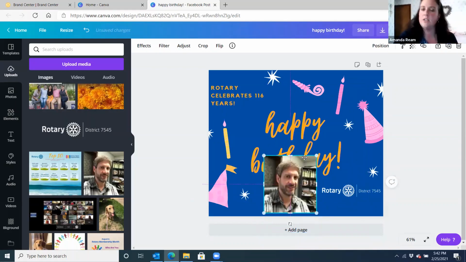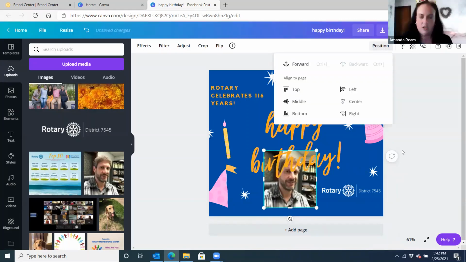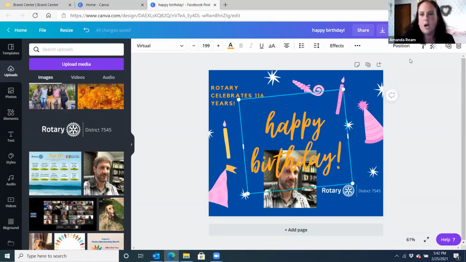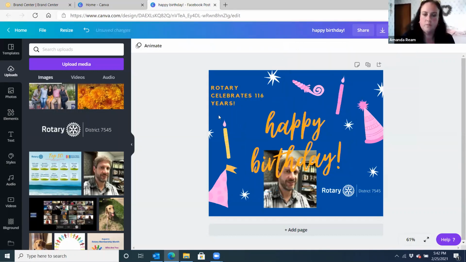And you'll notice here, for example, I've taken a picture. This isn't necessarily the best one to use, but we'll use it for an example. And it's on top of the lettering here. If you click on position, you can mark that as backward. And so now the lettering is over on top of his head. And so you can position your different pictures to layer them on top of one another. So that's just a good tool to have when you're focused on a box or a text box up here. That position is going to allow you to bring that forward or to bring it backward, which is another tool that you can use here.